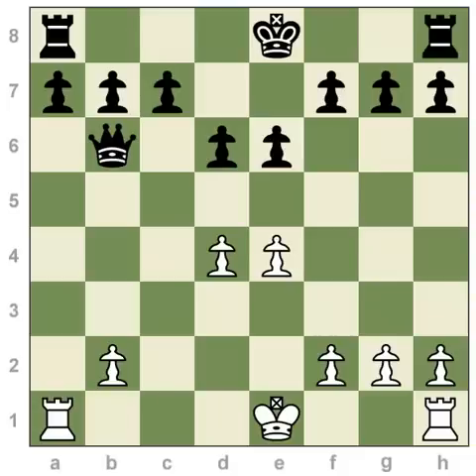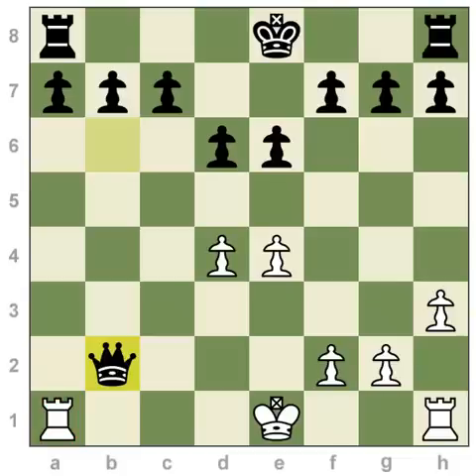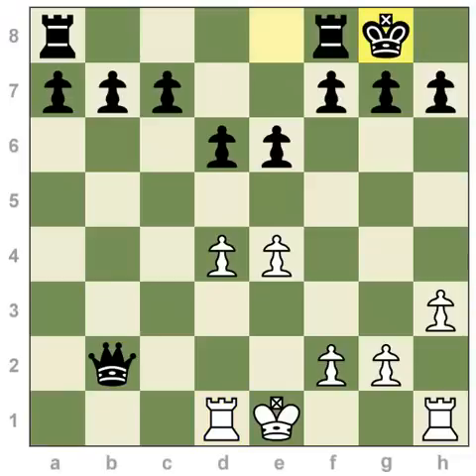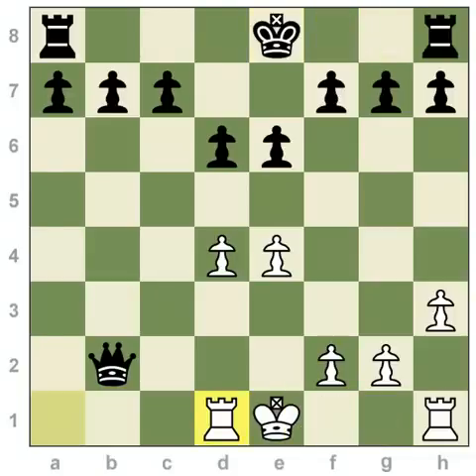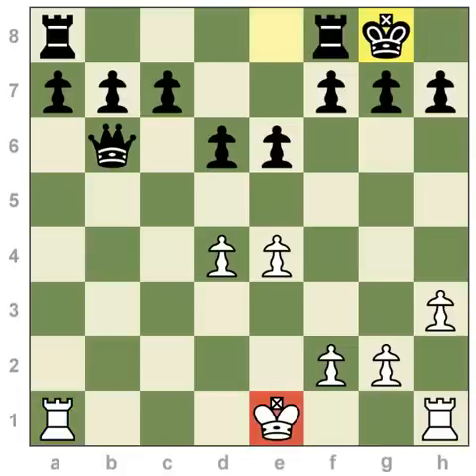Here's another example. Let's go back to the beginning. I'll play h3 for white. Black plays queen takes b2, attacking this rook, and I move the rook to save it. Now black castles. Am I allowed to castle kingside, even though I've moved this rook? I can, because this is not the rook that I'm castling with — so I can castle kingside. But let's say black had retreated his queen, I moved my rook back, and now black castled. Would I be allowed to castle queenside? Absolutely not, because this rook has moved. So I can't castle queenside, but I can castle kingside.